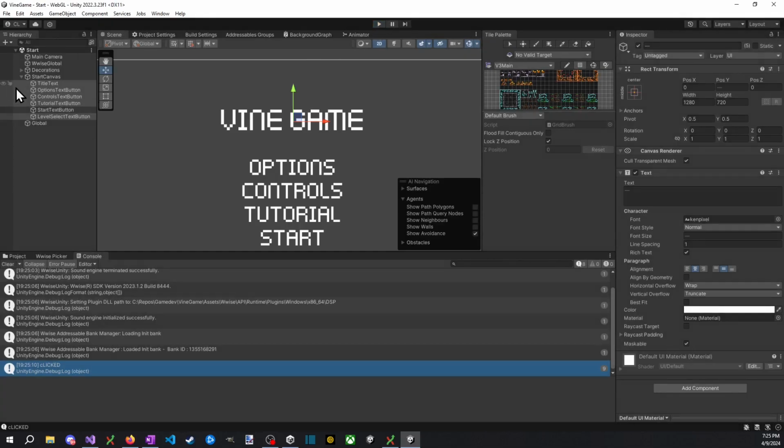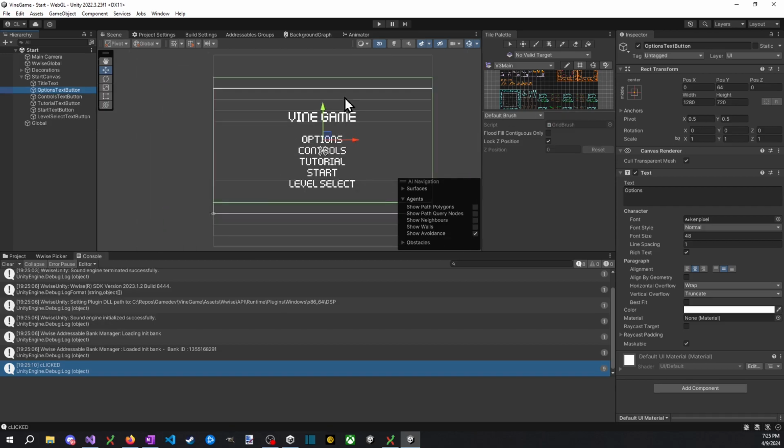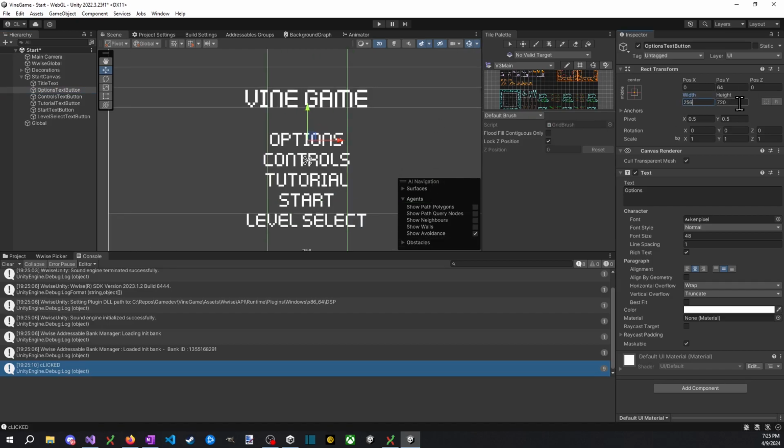Okay, so like the title, I guess we can leave like that, but all these other things that we want to be buttons, we have to have rects that roughly represent their text space. So something like, it's 92.